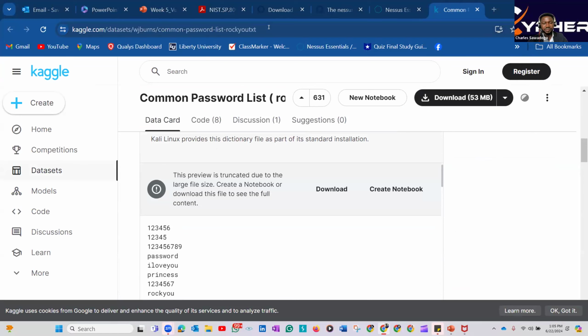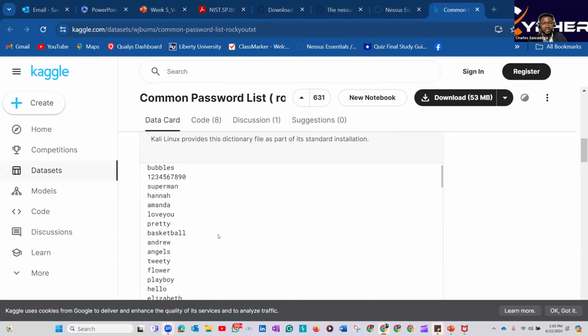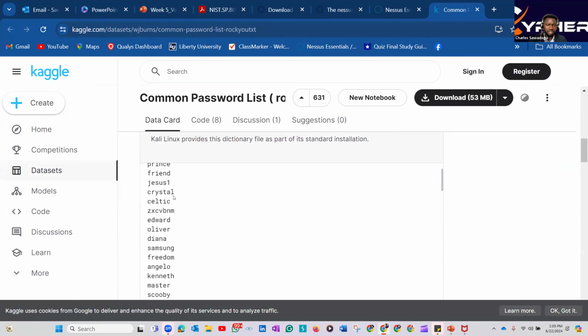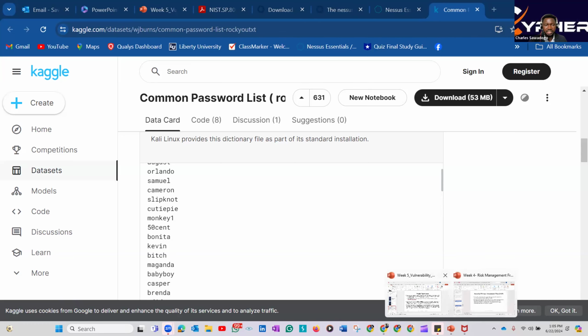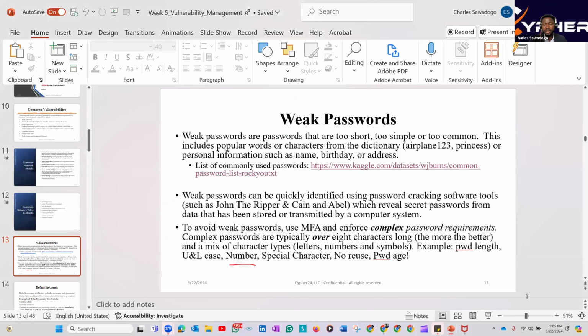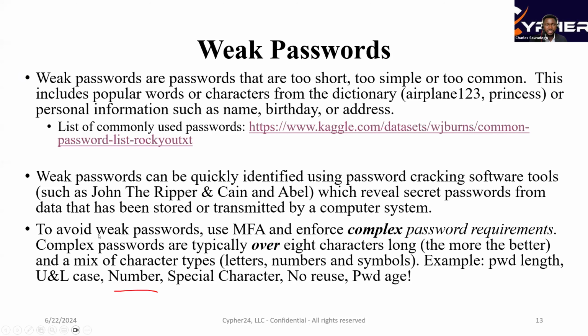There are a lot of them, like friends, Jesus1, or Oliver. These are called common passwords. Weak passwords are passwords that are common for attackers to guess, so they can easily guess those passwords and log into your accounts.